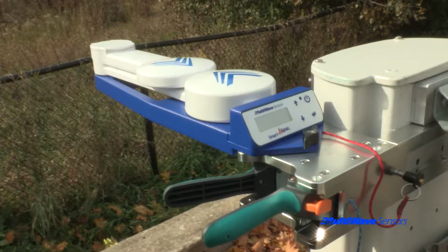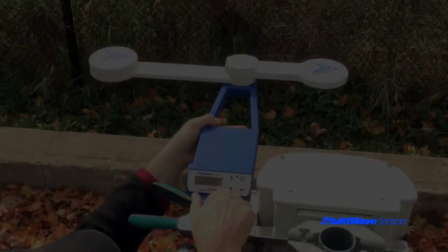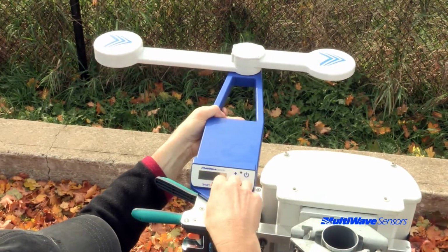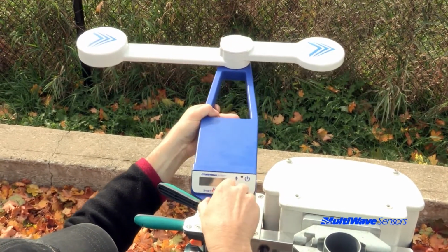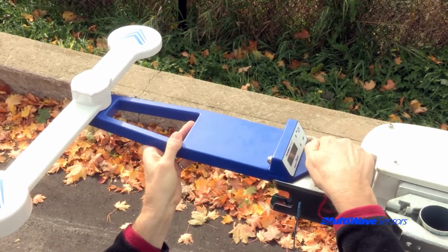If you find that the bracket is moving slightly after the tool is mounted to it, then try tightening the strap slightly more. If you are unable to get an azimuth measurement within 3 minutes, try moving the tool to the side or backwards in the bracket and putting the arms in the T position.